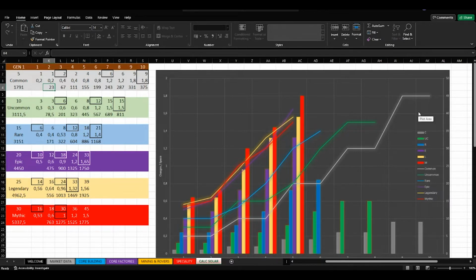Common solar panel generation 1 have 5 space. Solar panel generation 1 uncommon have 10 space. The rare have 15 space. The epic have 20 space. The legendary have 25 space. And the mythic have 30 space. The generation 2 have 5 more space. For the common have 10 space. For the uncommon have 15 space, and so on.